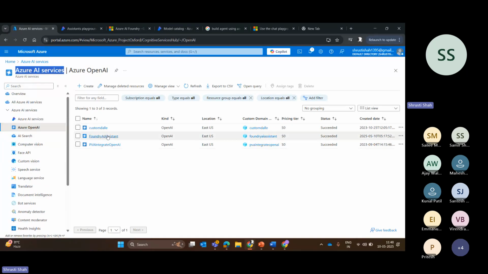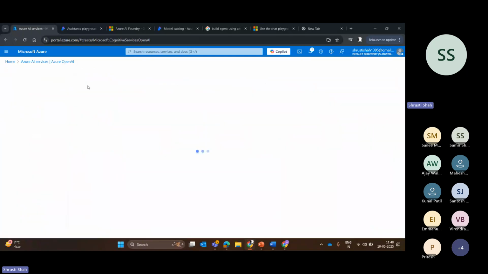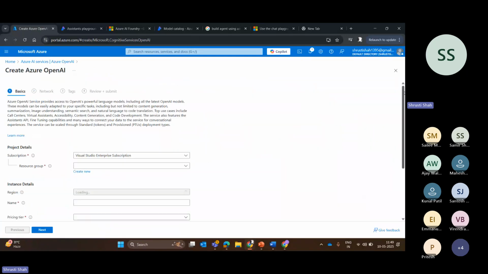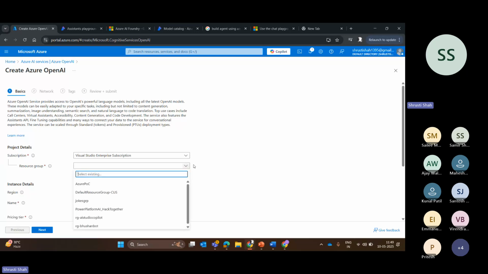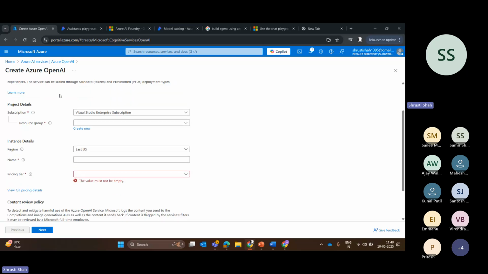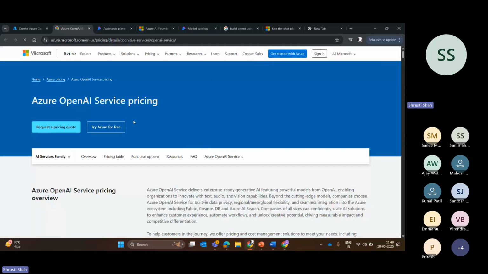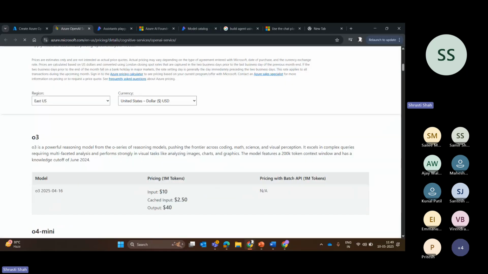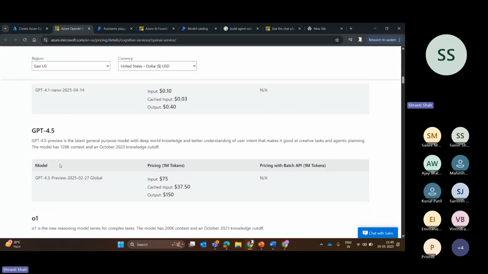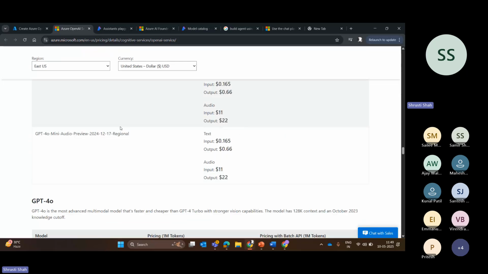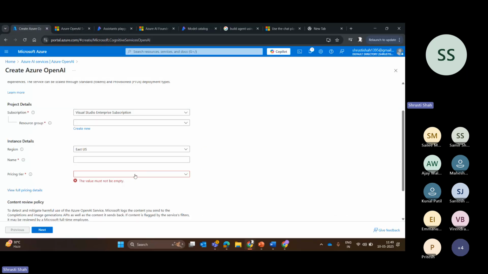Now, I have one resource which is already created, but I'll go ahead and show the creation. I'm not going to create one, but just want to show the interface. You need to provide the subscription. You need to select the resource group. The resource group is nothing but a container in which this resource will stay. Then which region you want this resource to be provisioned at, the name of the OpenAI resource, and the pricing tier. If you want to look at the full detail of pricing, there is a Microsoft document which opens up, wherein you'll see the detailed pricing of each model, be it o3, o4-mini, 4.1, 4.5. All this detailed documentation is provided. You can check, and then select the pricing tier based on that.